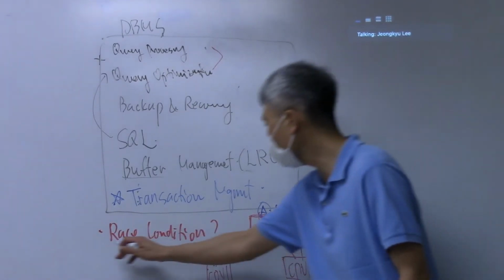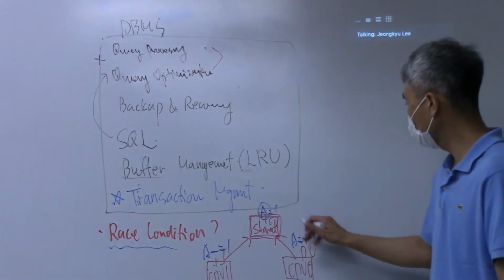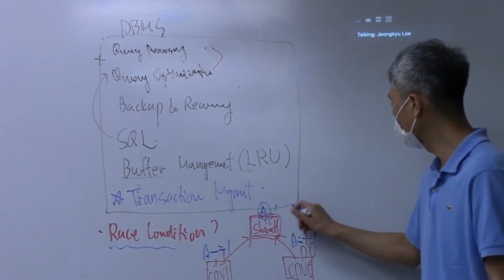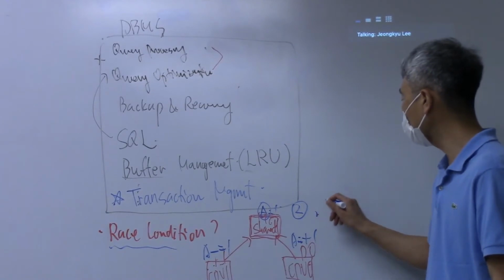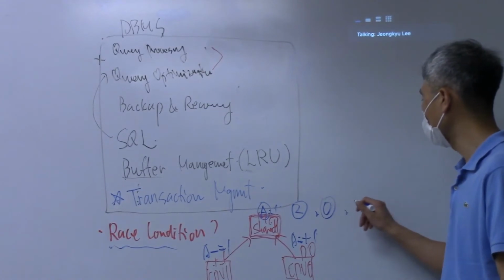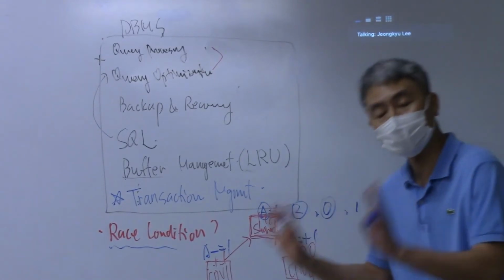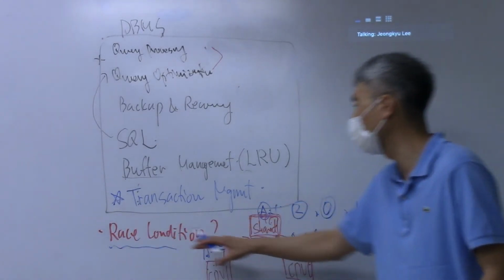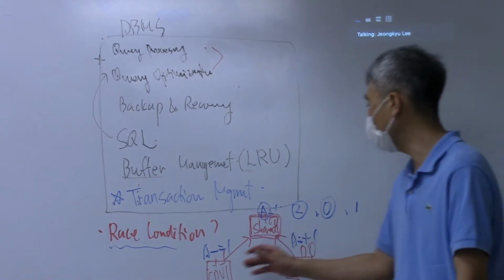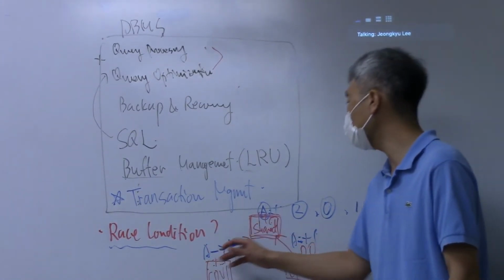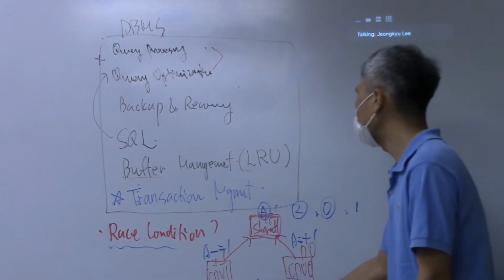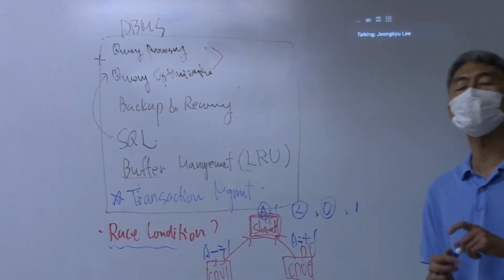This is called the race condition. It can be 1 plus 1, so it may be 2. Minus 1, it can be 0. Also, plus 1 and minus 1, it may be 1. We cannot guarantee the output. So this is called the race condition. This race condition happens when multiple processes access the shared data. Then how can we address such a thing? How can we guarantee the result?